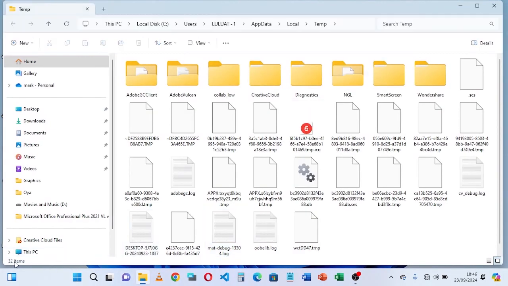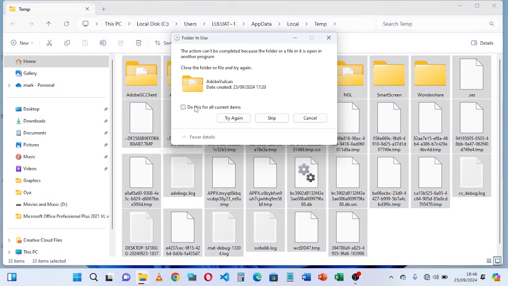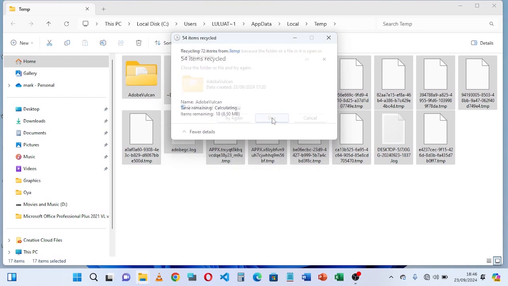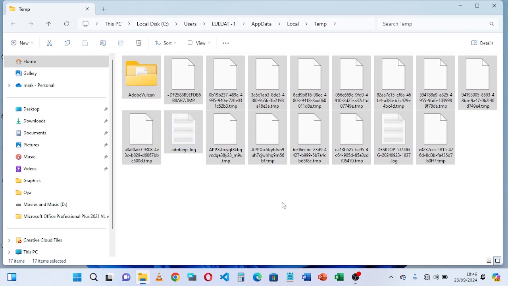And I only have 32 items here. That's because I just deleted most of my files here. So you highlight all and delete. For me, I can only delete a few, and that's remaining 17 items here. So you can skip those ones that are failing to delete because they are open in other files, so they're in use. If a file is in use, you can't delete them.